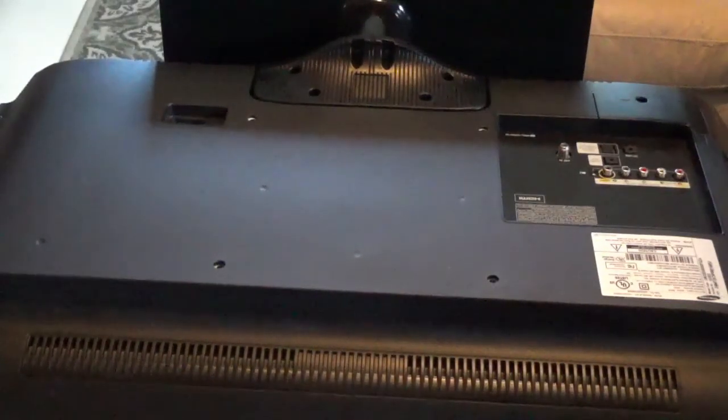Hello, today I've got this 32-inch Samsung TV here that won't do anything when you turn the switch on. So I'm hoping this is the power supply. I ordered another power supply, so we'll put it in there and see what it'll do here.